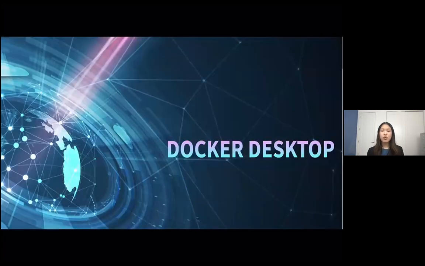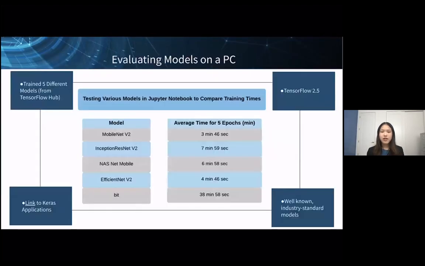With all this set up, what did training a model in the local environment actually look like? Here are the various models that I tested in Jupyter Notebook and their respective training times. All of the models that I used are mature, industry standard models listed in Keras applications, and they're all backed up by published research papers. The models also all support the TensorFlow latest version and achieved 100% accuracy by the second epoch for my dataset, so 2 iterations. MobileNet v2 ended up being the quickest, so all future testing on Jupyter Notebook and on the cloud used this model.